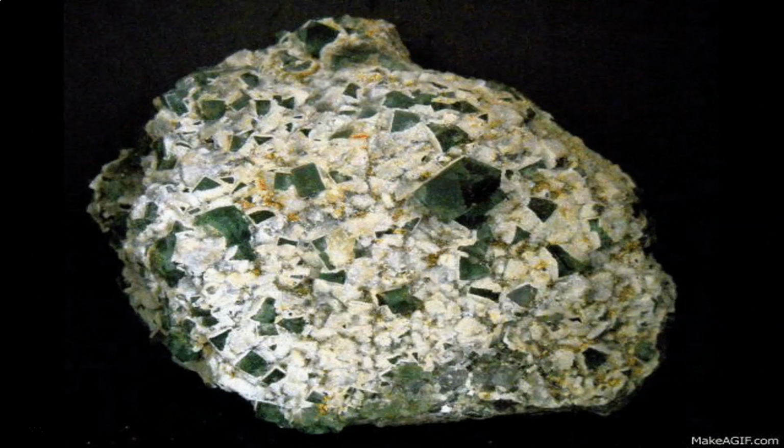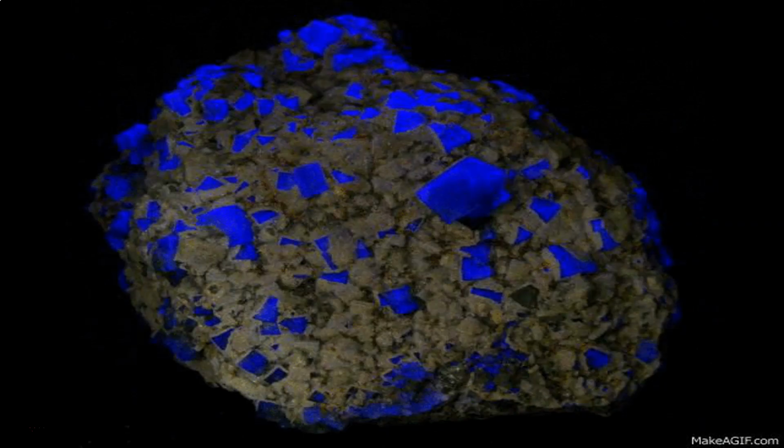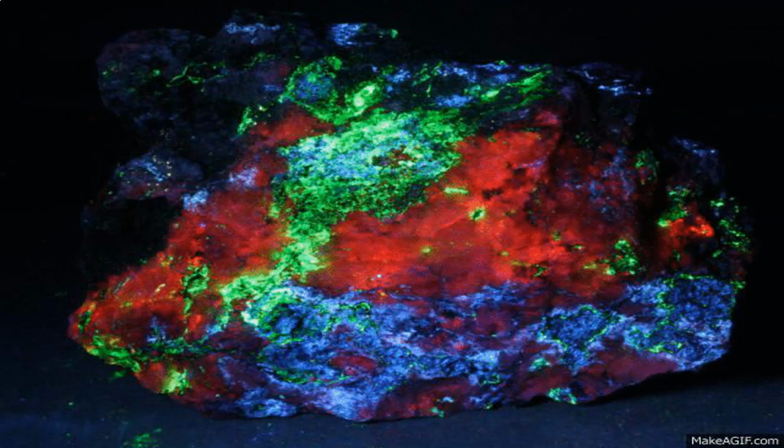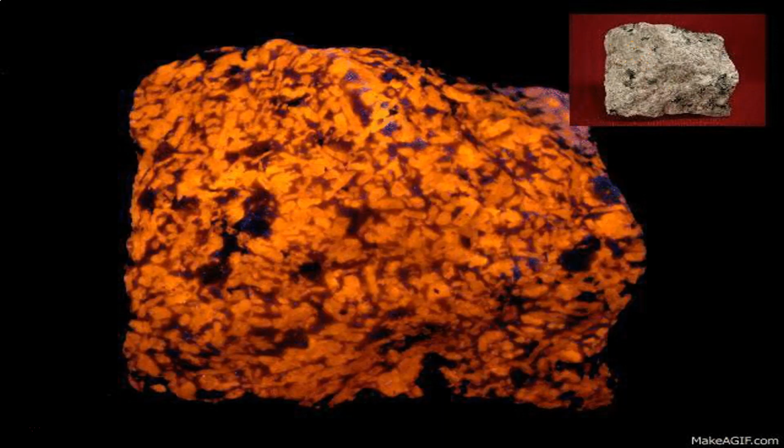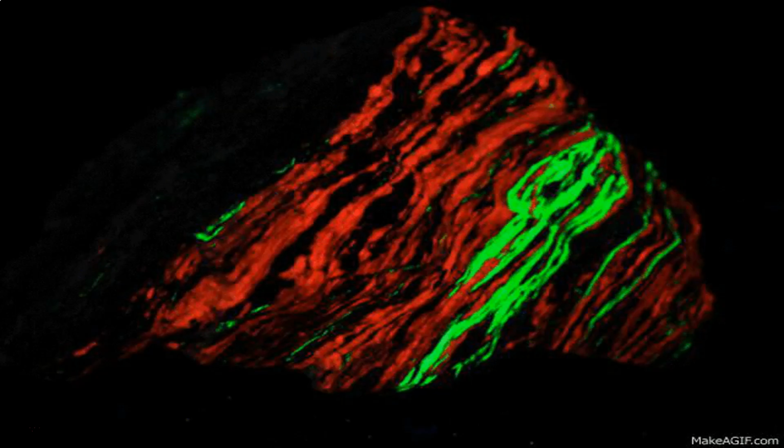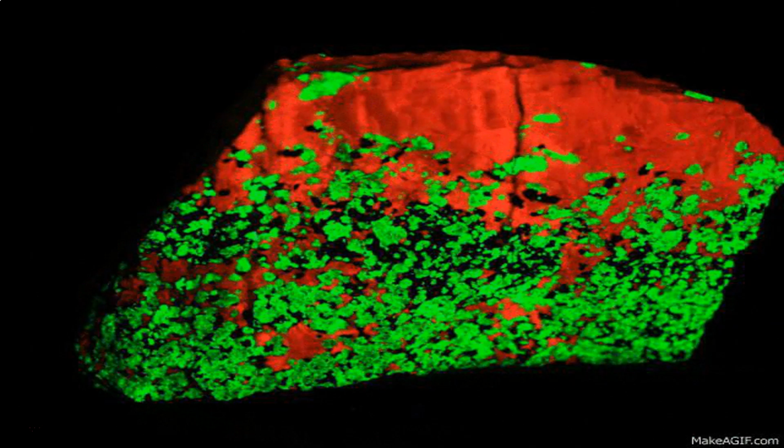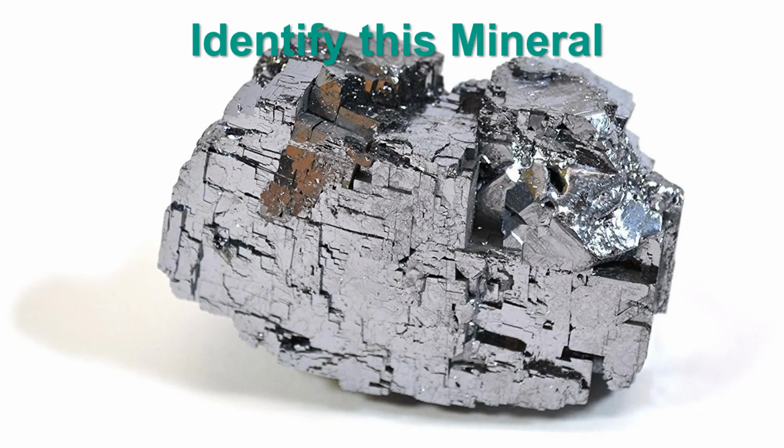Now, whenever you do mineral identification, you just say, okay, I'm going to go through as many properties as I can, and I'm going to look at my key and narrow it down to the one that's left. Okay, so whenever you start looking at it, let's say this mineral right here, the first thing you're going to do is identify this mineral. Because of the way that the key I've provided you is set up, you're going to first focus on its luster. So you would ask yourself, is this a metallic luster or a non-metallic luster?